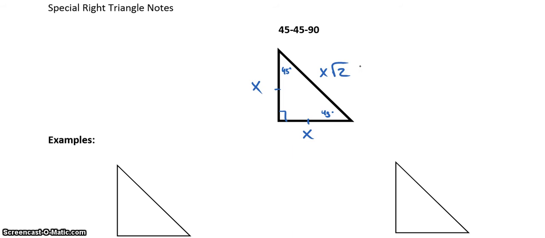Now, when we're given problems with these angle measurements, we can use this reference triangle to find the missing side length. So think about back in the past, we always used the Pythagorean theorem. If we knew two sides, we could find the third. Any two sides of a right triangle, we could find the third. But now, with these special triangles, we actually only need one side and we can find the other two.